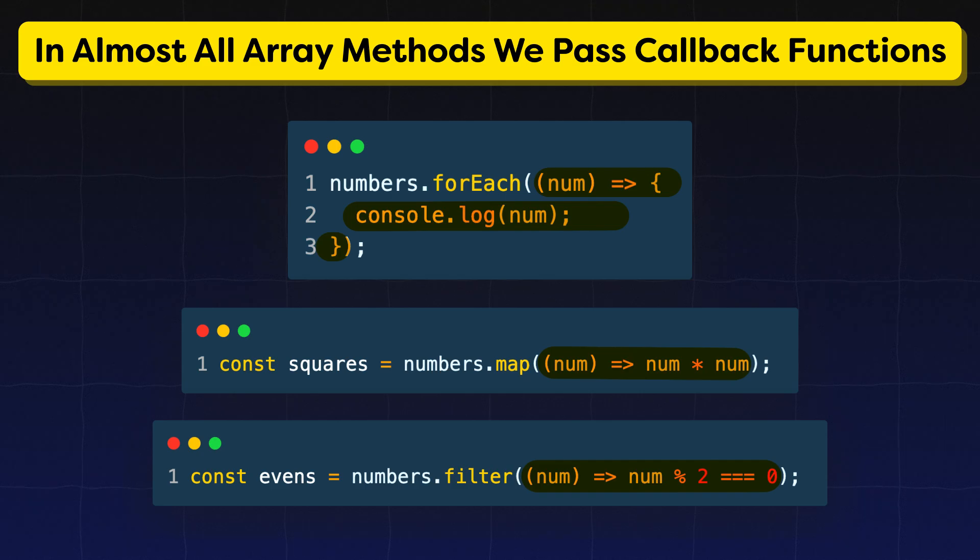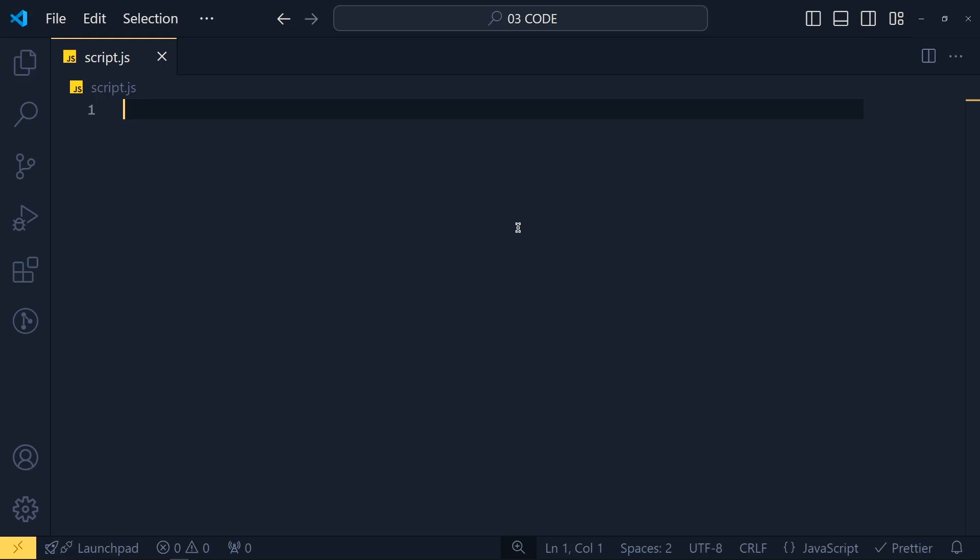Now let's create one function and pass it as a callback function. Because in the real world, we need to pass callback functions a lot. So let's see this with a simple example. So first of all, here we create a function called manageStudent. And in this function, we are going to be fetching student data from a database. So to simulate delay for data fetching, we add here again, setTimeout function.